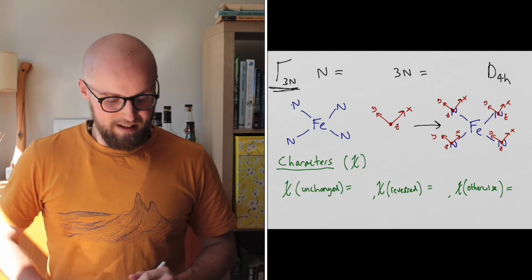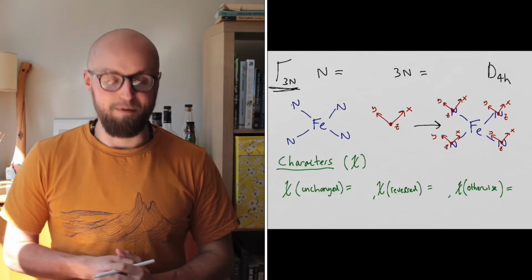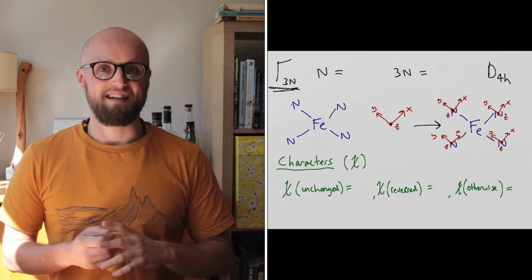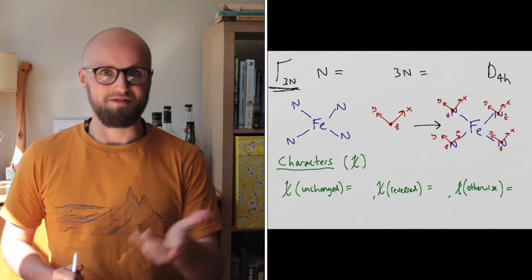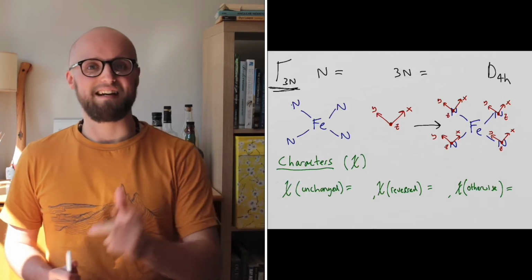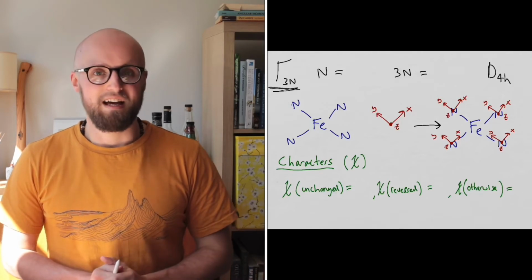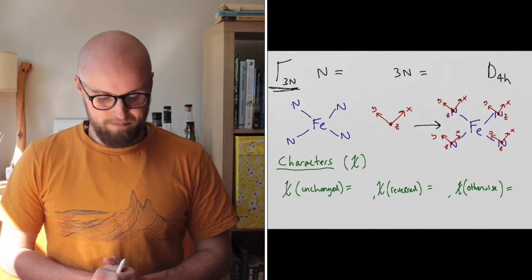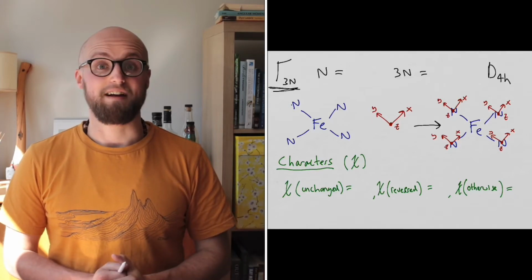And so to analyse this from a symmetry perspective, what we do is we create a basis set where we put a set of coordinate axes, x, y, and z, because atoms can move in the x, y, or z direction, on every single atom, and we see how that behaves under the symmetry operations of the group. From that we can figure out this representation, and from there we can figure out the spectra of this molecule.